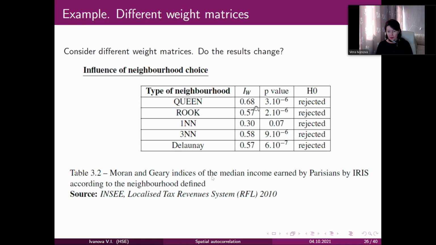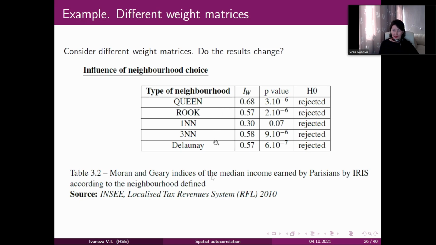What is more important is its p-value and the conclusion, whether the null hypothesis is rejected. When we reject the null hypothesis, then we say that there is a statistically significant spatial autocorrelation.